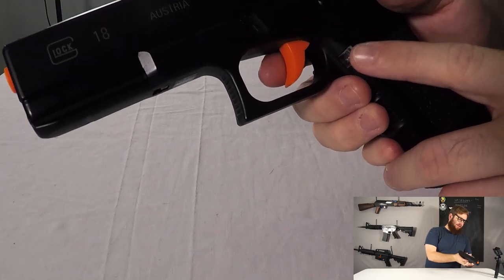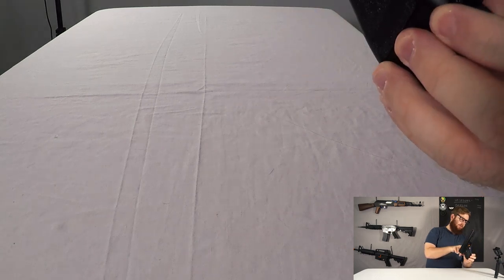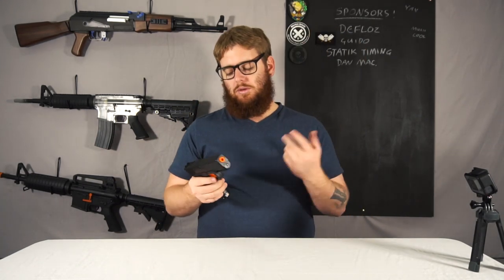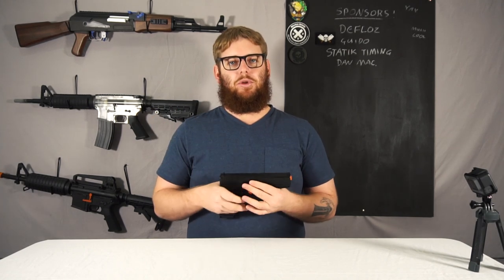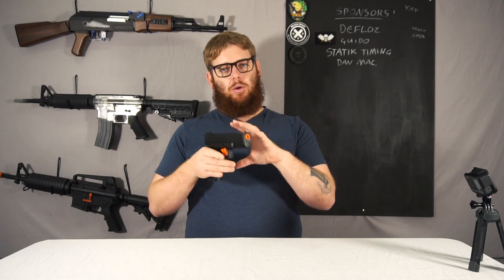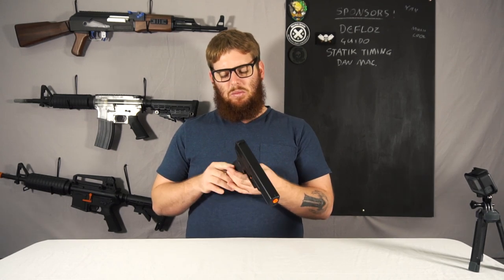On the left-hand side there is a mag release catch — push it and the mag comes out of the grip. The grip is moulded with different textures and sizing on the sides, plus some ambidextrous thumb grips. The mag release itself isn't ambidextrous, but you can't have everything. You can buy fairly cheap holsters for these, and they do work. However, be mindful that the mag catch constantly gets hit — the number of times someone's been running and the mag has fallen out right as the game started, we've lost count. Pretty much it's happened to anyone who's ever had one. I tape the mag in place because I run it in my pocket. Some people modify their holsters to work around this, so just be very mindful of that.